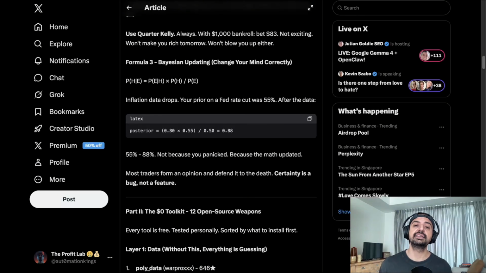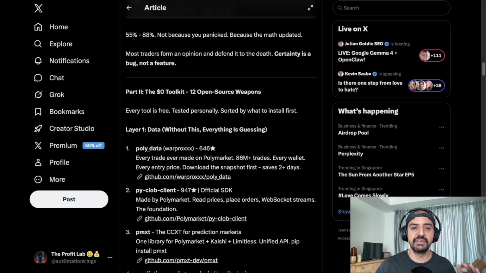And you would say that in the GTA 6 example, yes, you absolutely could, right? There's outside forces, there could be supply chain issues, there could be marketing conditions, there could be logistics issues. If inflation data drops, how does that affect spending power for consumers who enjoy GTA 6, right? So he's mentioned that if inflation data drops and the Fed cuts interest rates by 55%, then price that into the decision-making process. After the three formulas, he's actually given us a toolkit as well.